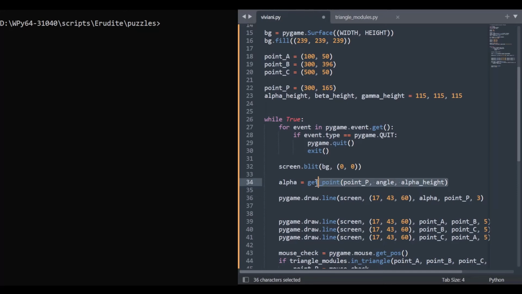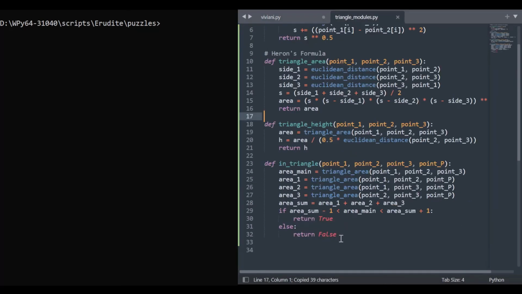So let's just drag this over to our modules and define it. We'll say point, angle and height. Though actually really it should just be length, because it's the length of the line. We're just calling it height because of the triangle aspect.